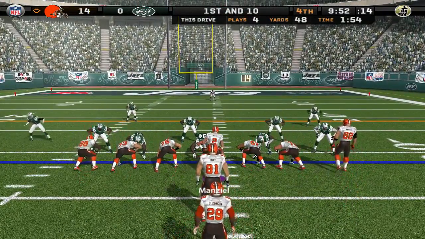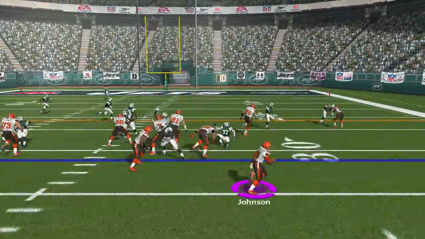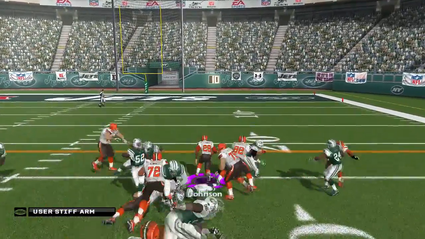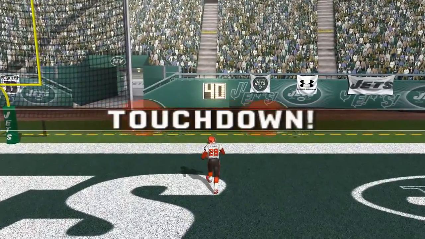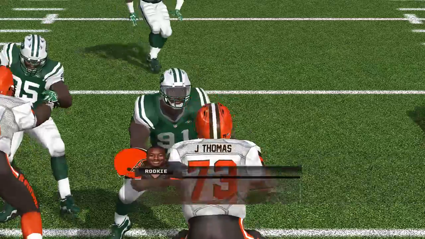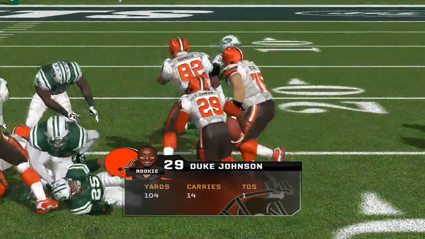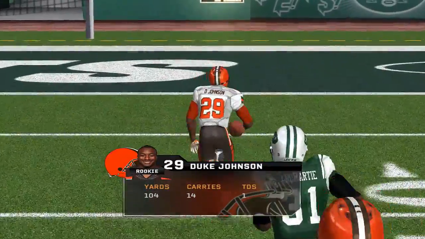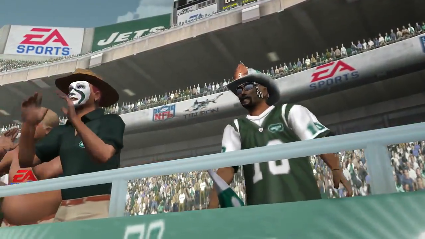And now it's 1st and 10 after the catch. And a counter right, and Johnson is still going. Touchdown, Browns. As we see in this replay, they just couldn't stop him. And Duke Johnson goes through the line and scores the touchdown for the Browns.